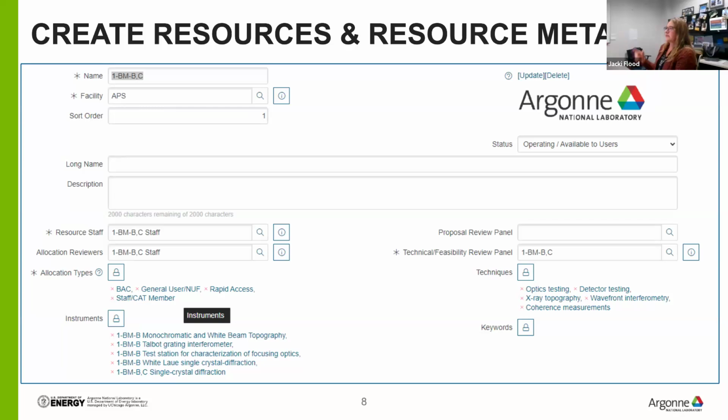What we didn't actually get into at this point is the fact that UPS has an extended resource guide section, which is where you can add additional information about your given resource. NSLS-II plans to use this for their beamline guide. It's got some amazing capabilities. APS isn't quite at the point where we can use this yet. We still have a standalone system, but we're super excited to get to the point where we would be able to launch that extended resource guide and combine our beamline guide all into one within the UPS instead of having two standalone systems.